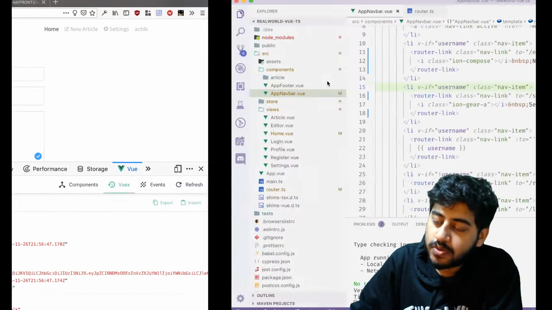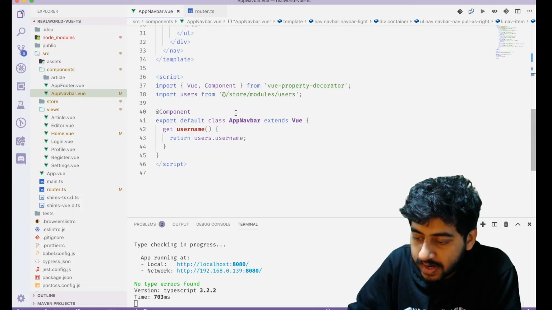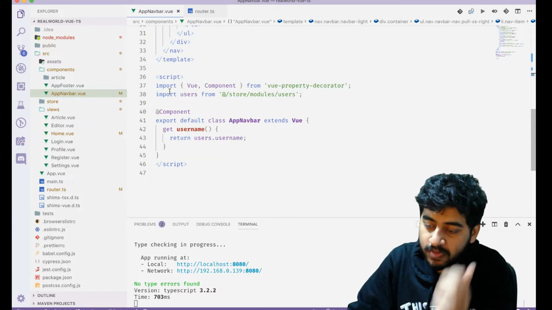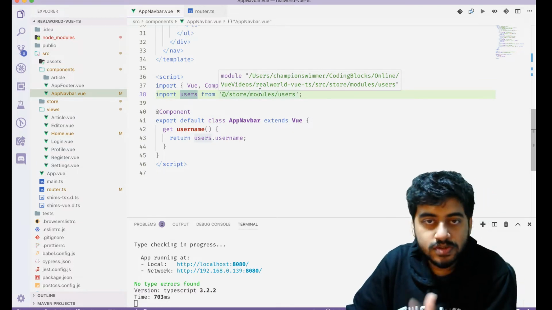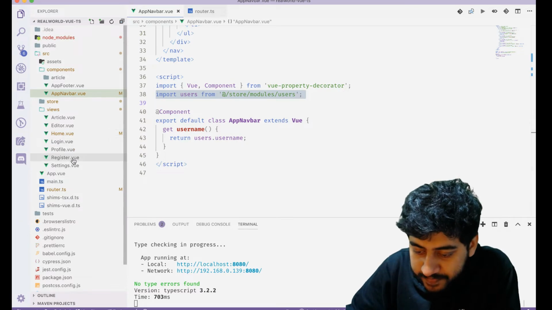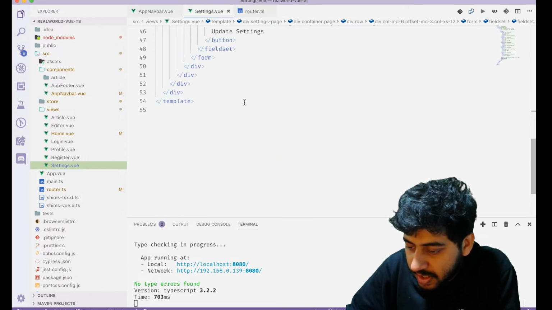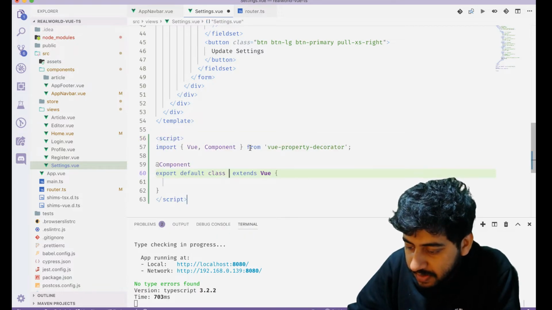So for that, just like we have done in the navbar, where we have gotten access to the username as import users from the users module right here, in the same way, we will just import the user module in the settings page as well. So first of all, turn the script to TypeScript type.